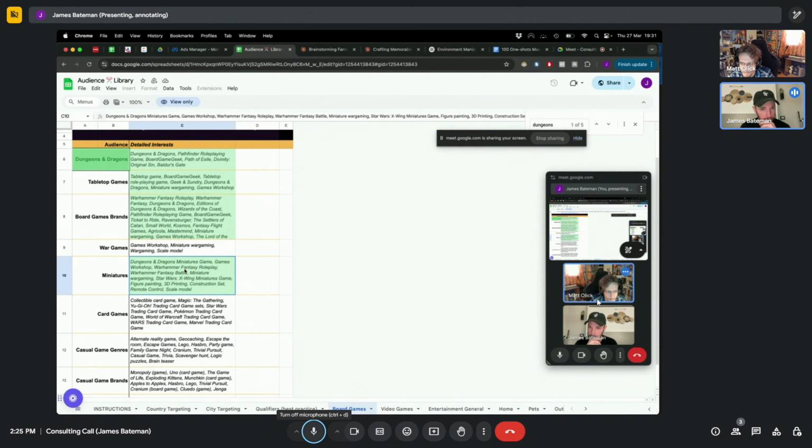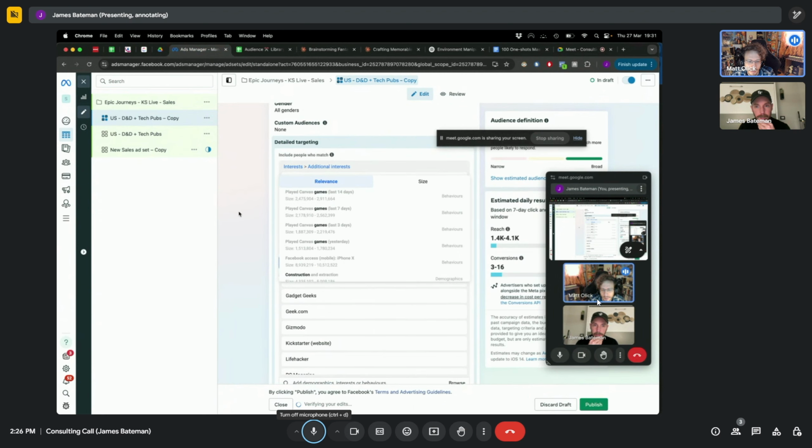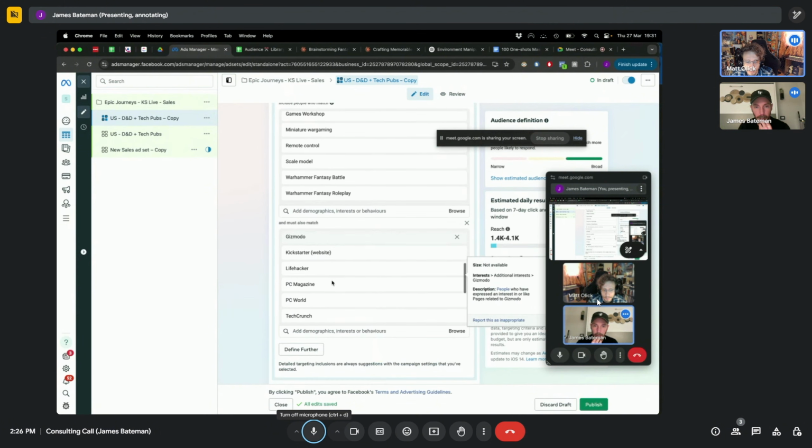So D&D mini games, Games Workshop, Warhammer, and so on. But this 3D printing is in there as a keyword. Yeah, 3D printing is usually the strongest if you're talking about actual 3D printing. Even if you're just selling STLs, just stick with 3D printing. I've had the best success with that. We are selling both printed, physical, and the files themselves. Pre-printed? Then yes, it probably would do better if you maybe include everything there. Cool. All right. Yeah, that's a nuanced detail.